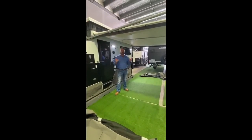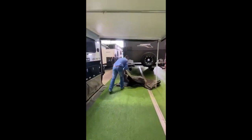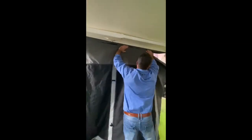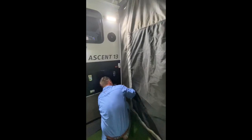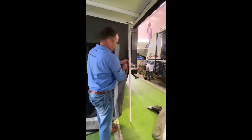Okay guys, so now we're going to set up the Annex walls. We've got all our frames set up, so I've got the front wall laid out. I do have a side wall and the end wall, so it's just a simple step. We've got our Velcro facing towards me here, so we're going to turn that around the other way, and we do have the vinyl that just sits at the bottom. So let me just run it along with the Velcro. We'll put a bit more pressure on those as we go on. Bring that nicely around to the other side. And then just secure to the pole with these Velcro loops.